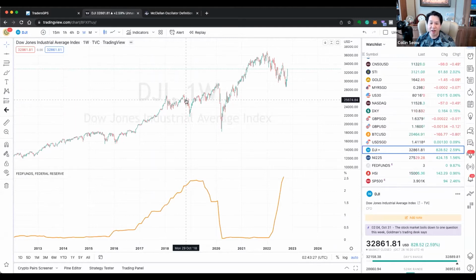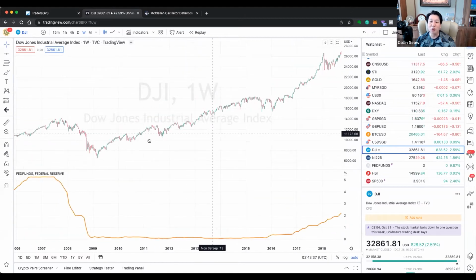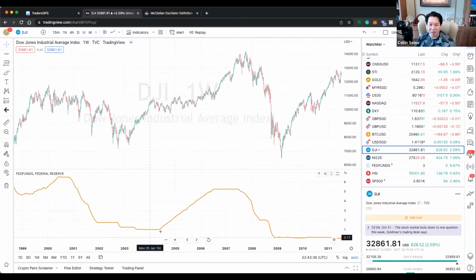Type yes if you understand. Initial increase, the market goes sideways. In fact, it goes down, then after that goes sideways, and after that with continued increases, the market goes up. This one you all should know, right? I covered this many times. Initial increase, the market goes sideways. After that, continued increase, market goes up.